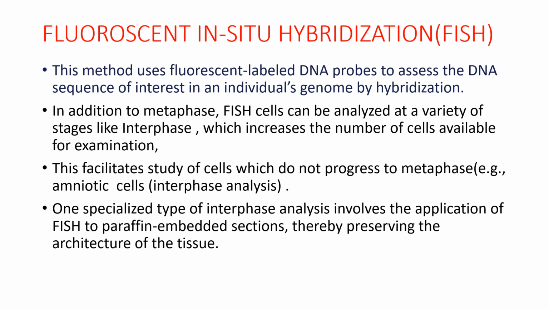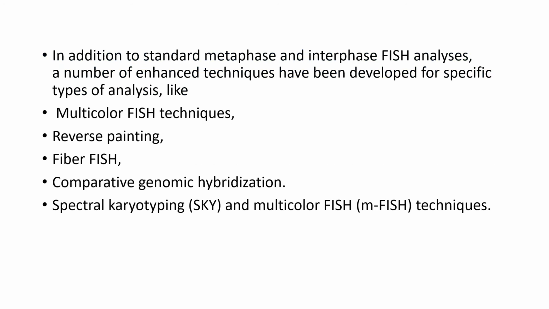One specialized type of interphase analysis involves the application of fluorescent in situ hybridization to paraffin embedded sections, thereby preserving the architecture of the tissue. In addition to standard metaphase and interphase fluorescent in situ hybridization analysis, a number of enhanced techniques have been developed for specific types of analysis, like multicolor FISH techniques, reverse painting, fiber fluorescent in situ hybridization, comparative genomic hybridization, spectral karyotyping, and multicolor fluorescent in situ hybridization techniques.